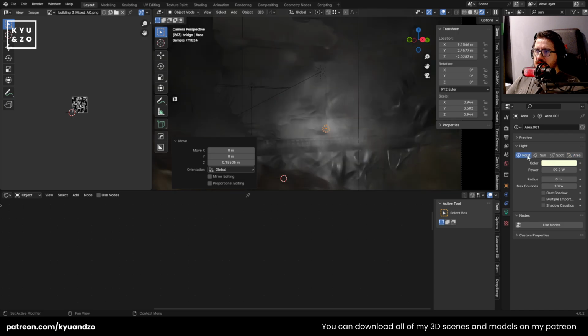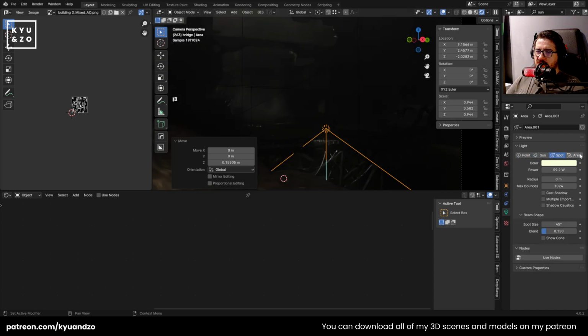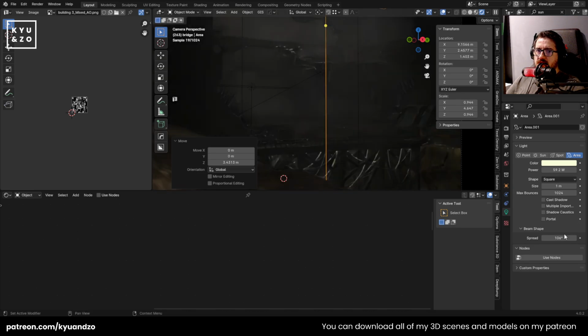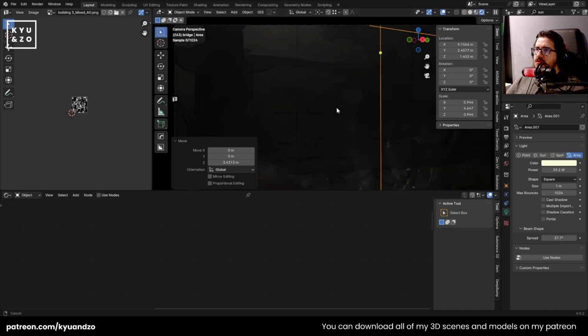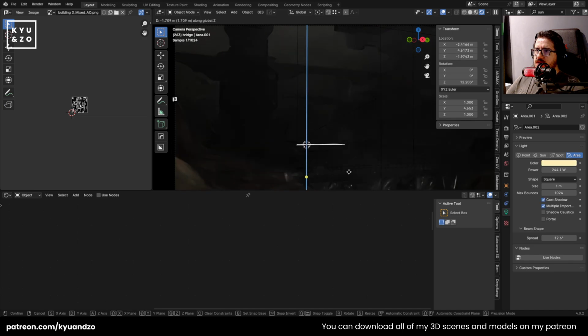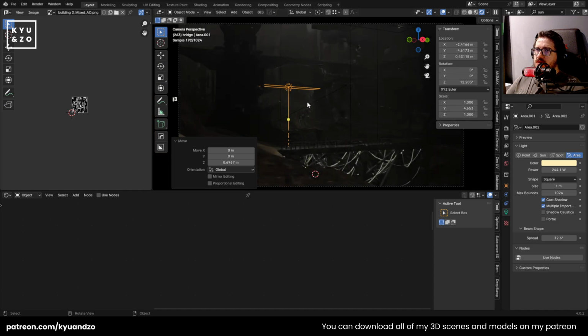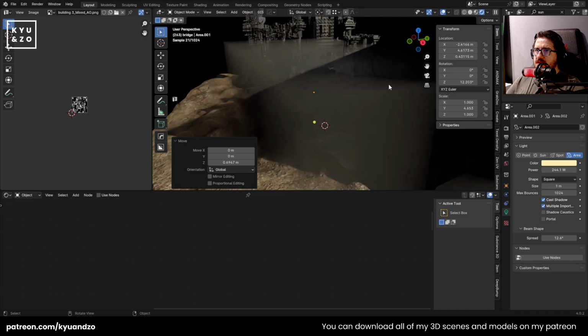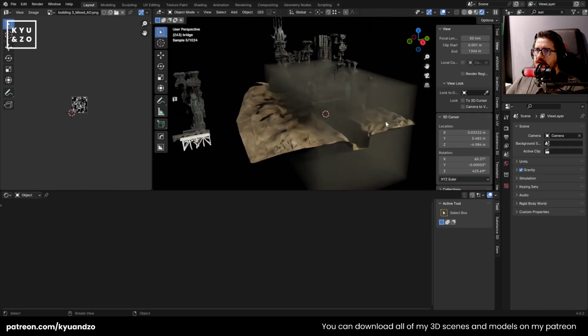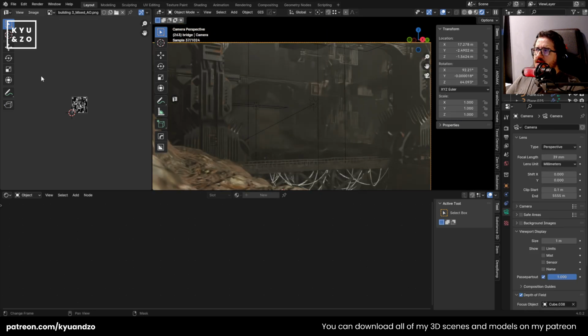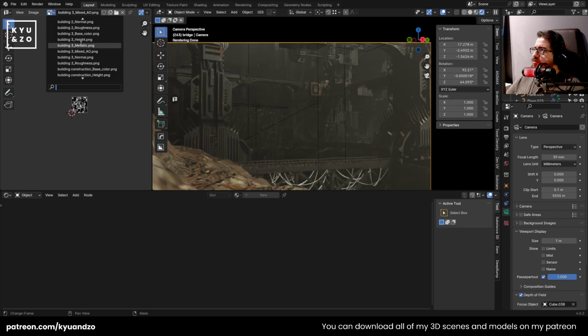I gotta find another solution. Because I want to use this much shadow. Look at this area. It's like Isengard. What if I delete this blocker? Yeah, actually that's looking more like the reference.